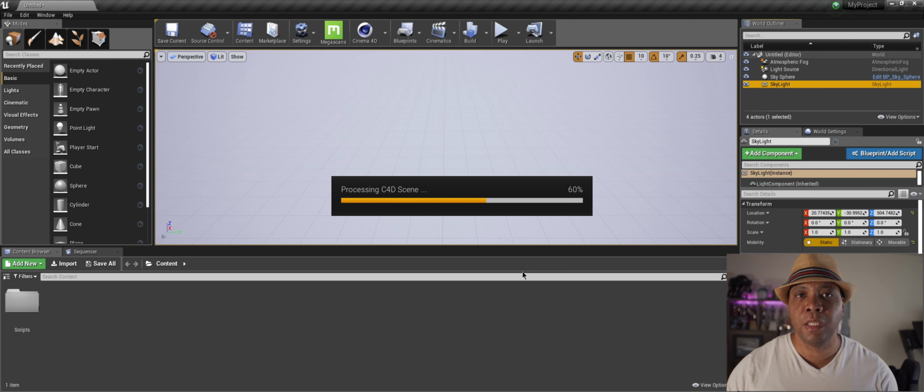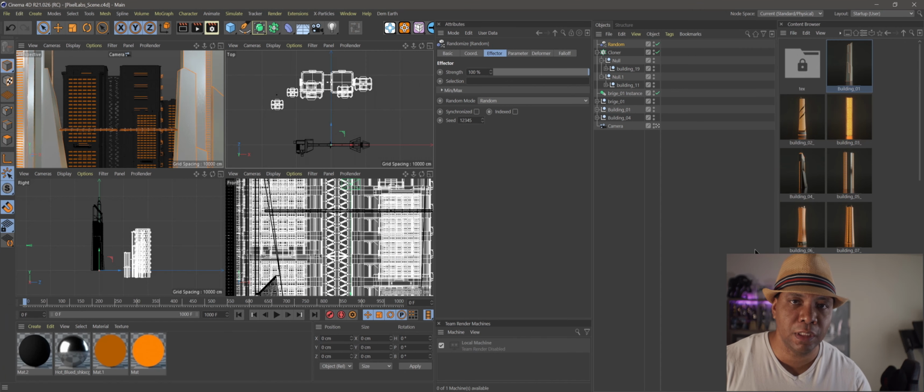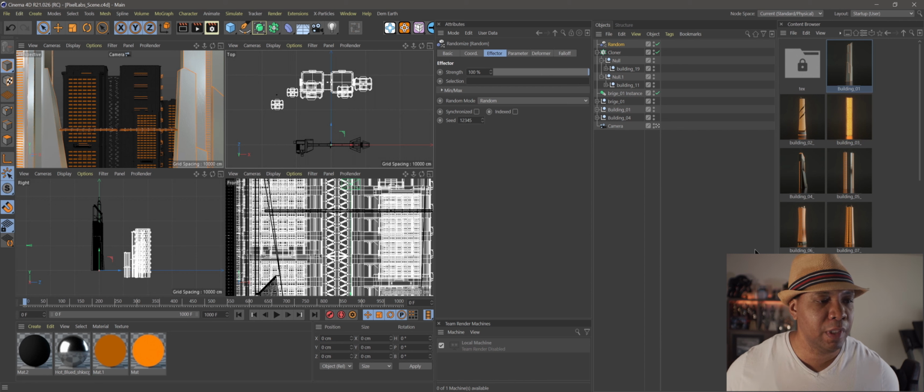And then I'm going to show you how you guys can actually build out your lighting, and then we're going to show you how to bring the camera information in, and then we're going to export it from here, show you guys a little bit of real-time rendering.